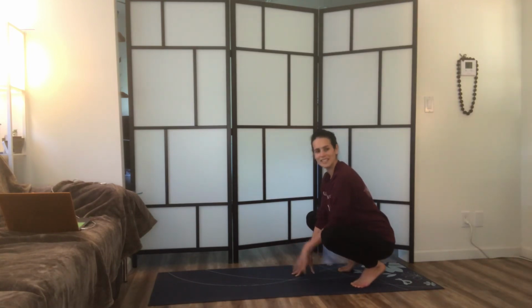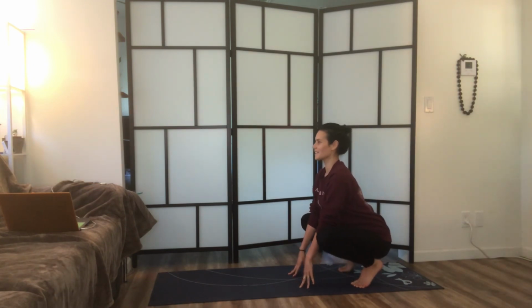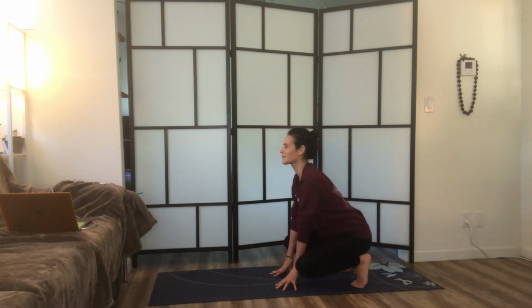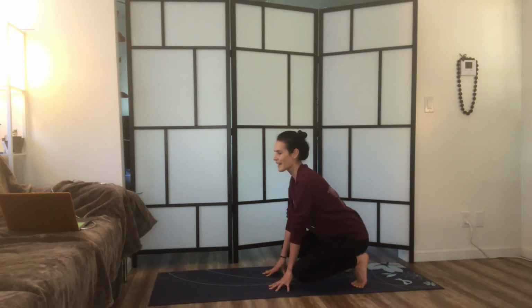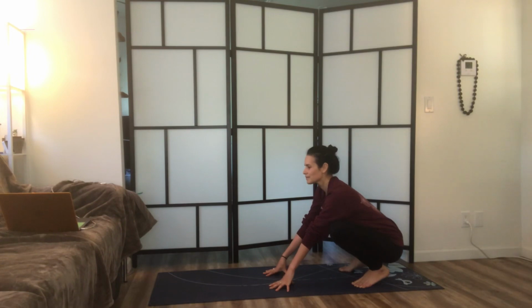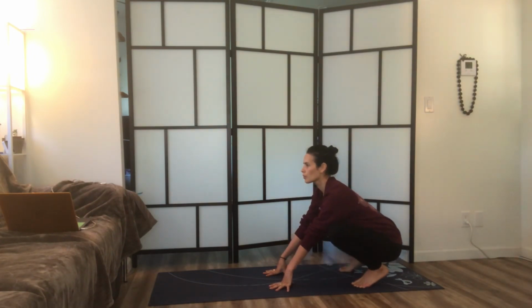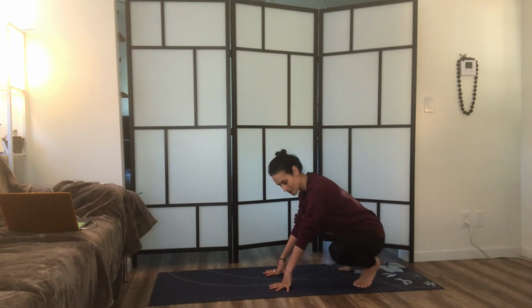You can have the heels down if you'd like, or you can stay right on the balls here. Lengthening the spine. We're going to rock forward and back, starting to open up those hips. Waking up the ankles as well. Rocking as far back as we can. If we'd like to circle those knees out and around, we can do so.